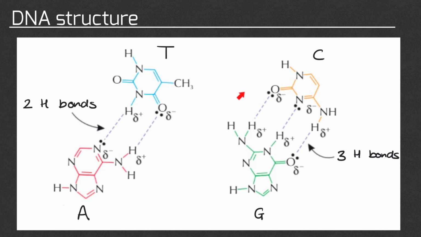You should be able to, from given two different bases, draw the hydrogen bonding between the correct sets of atoms, have lone pairs drawn correctly, and label any partial charges correctly, as well as explaining what I've just explained as complementary base pairing. So explain why only A will bond with T and G and C together.